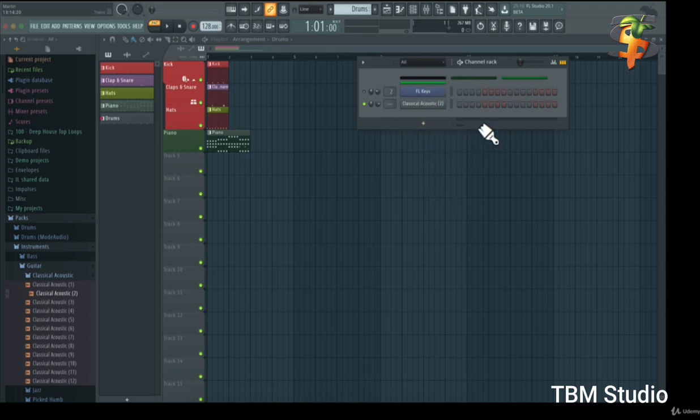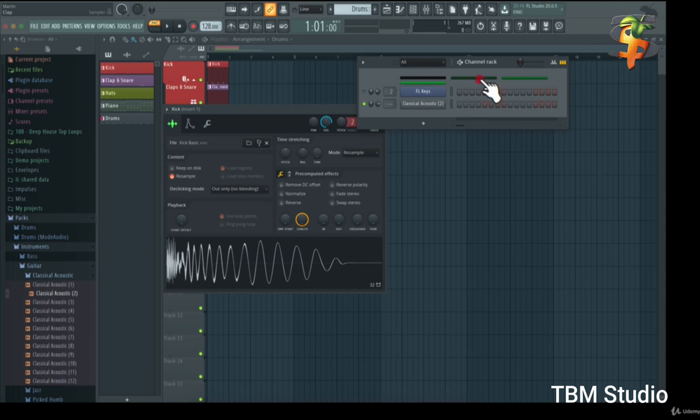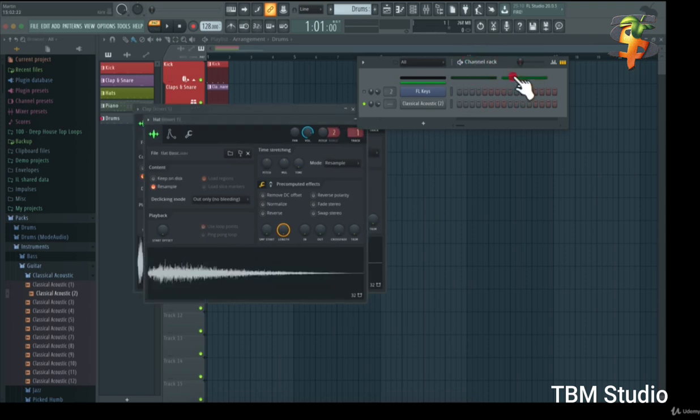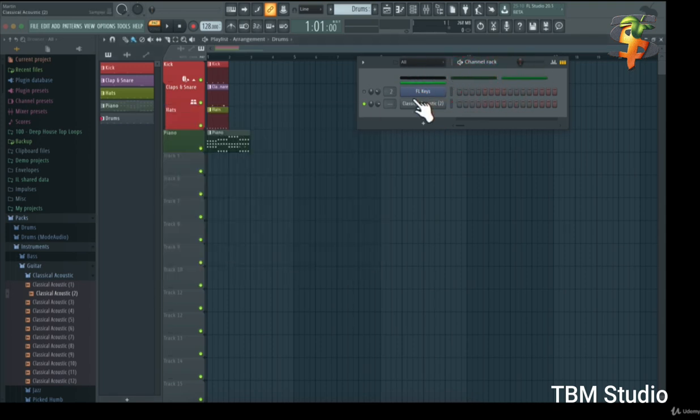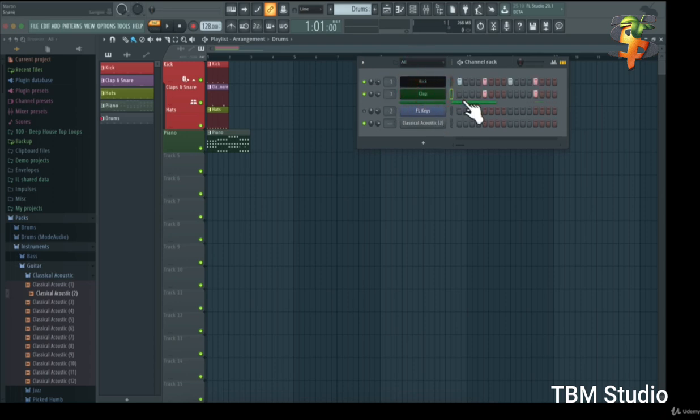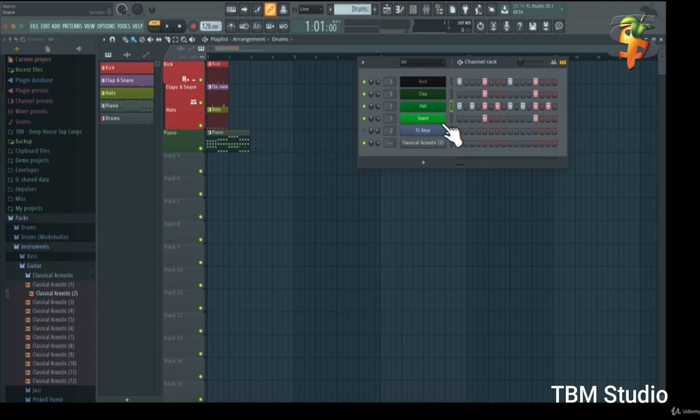So this saves you a lot of space if you have a lot of different channel rack tracks here. You can actually open them up like this. So just click on them like that. And you can also just right click on the track to unzip it as well, just to get back to how it was.